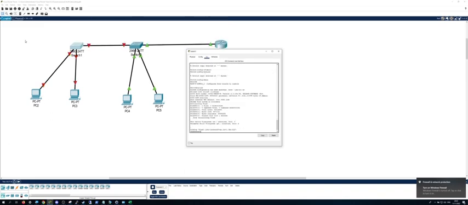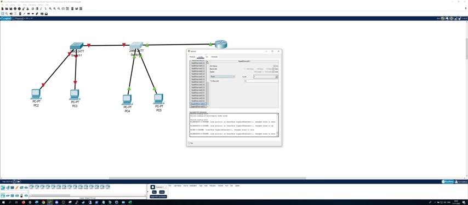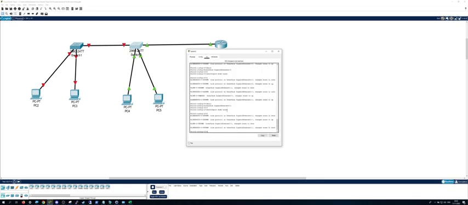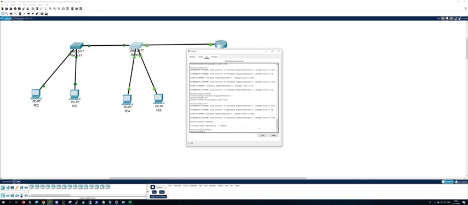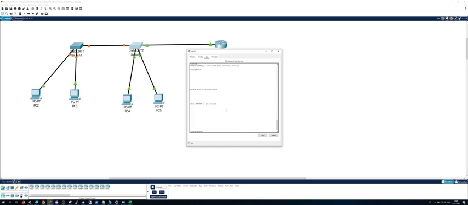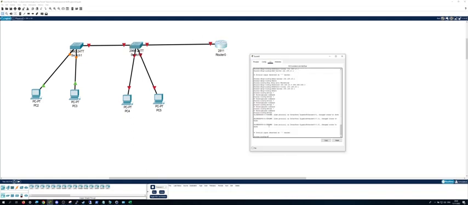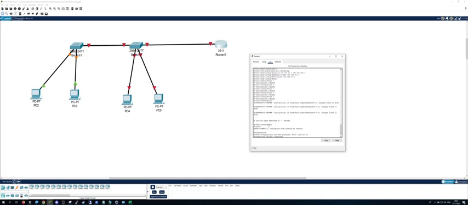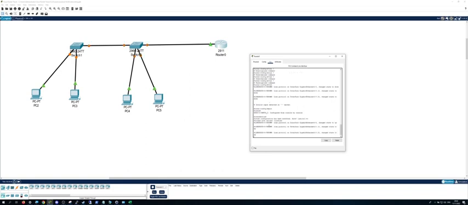We just do reload to destroy the configuration, guys. Reload, exit, exit, exit, enable, reload, no. This way we destroy the configuration, guys. Enable, exit, reload, no. There you go.